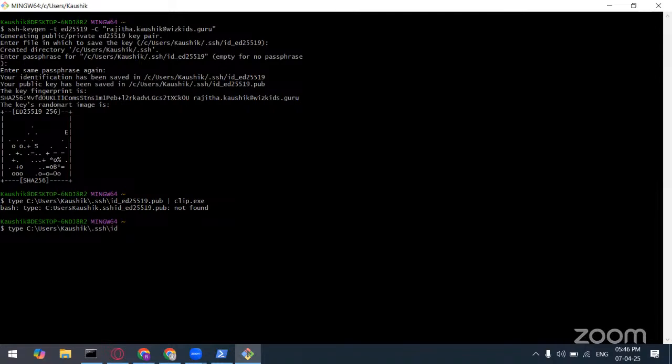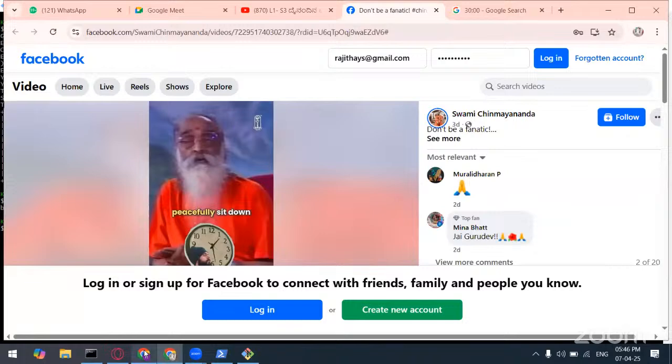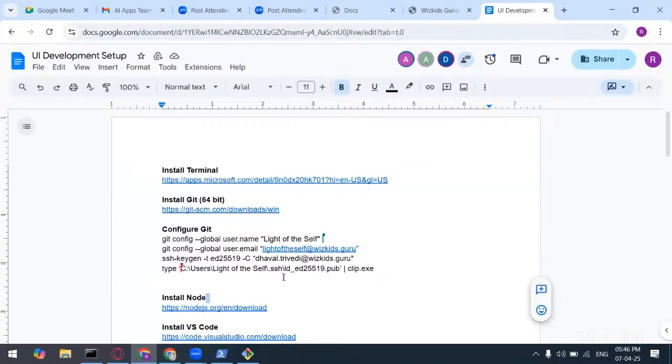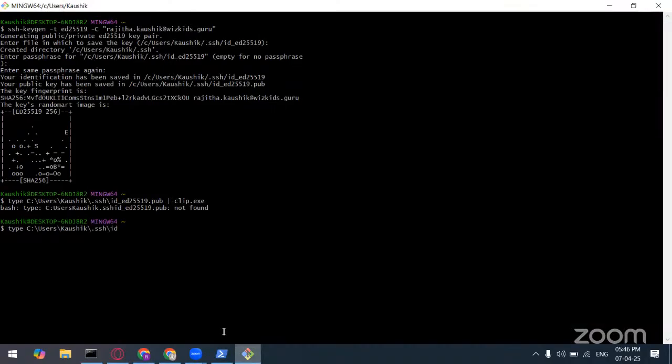So for you, you will need to do this. You don't even need to do type, you can say cat, C users. Keep that screen, please, I'll tell you the command. Type should not be there, because this is bash.